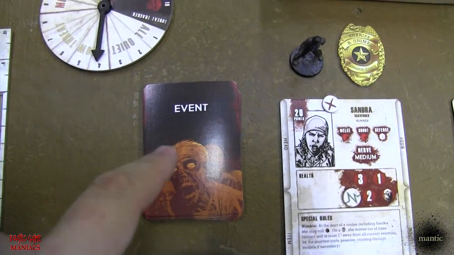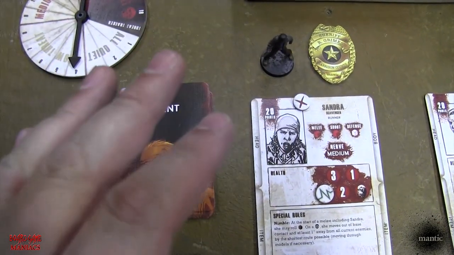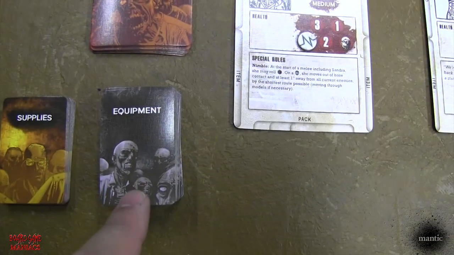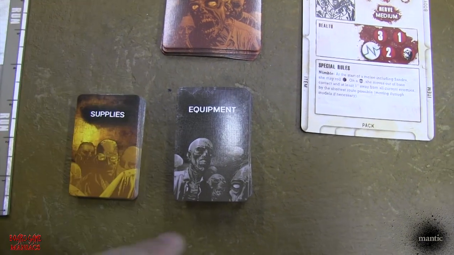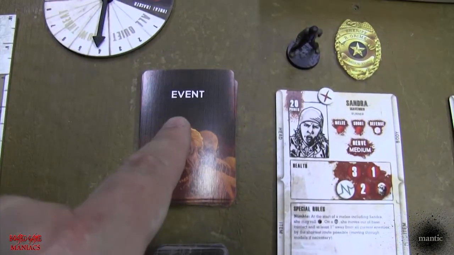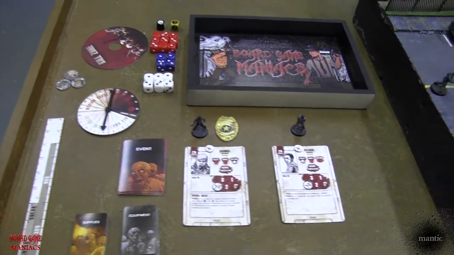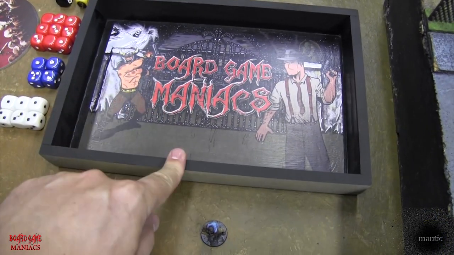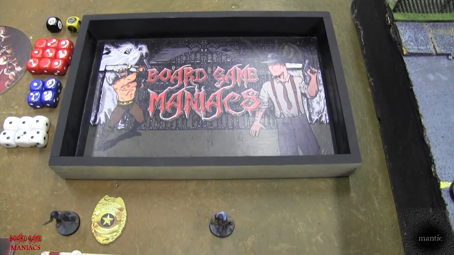And events, that's one of the phases, the event phase, where you draw a card and it tells you what certain walkers do, if you have to add more walkers to the board, and so on. And for equipment, that obviously means you can pick up equipment. Supplies is why you pick up supplies. But in this tutorial, it doesn't say anything about using the equipment deck. It's only the supply deck and the event deck. And that's the setup for the board, all the tokens, dice, and everything you need. I also have my handy dandy dice box for rolling, which is really cool. And I like my logo, that's not product placement.